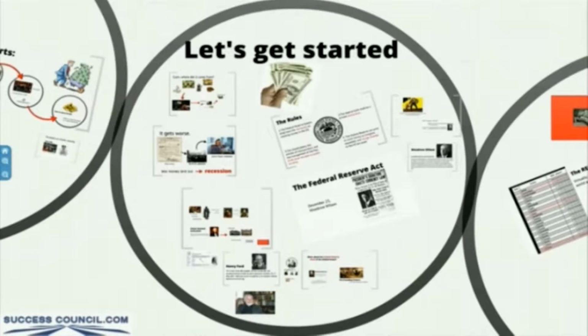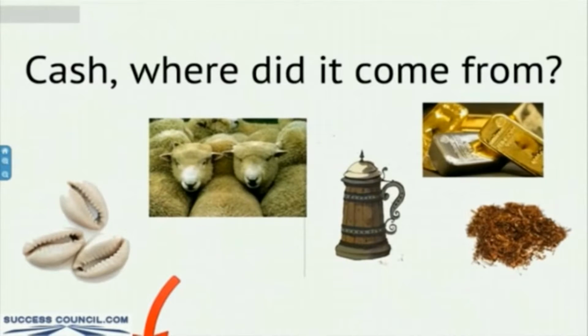First, we need to gain a basic understanding of how the financial world works. It's actually much simpler than you think. Let's start with the history of this guy, cash. From the beginning of human history, money has taken on lots of forms: alcohol, sheep, sticks, tobacco, seashells, etc. But for all of recent history, the only currency that has continued to hold its value over the long term has been gold and silver.